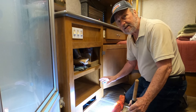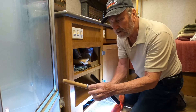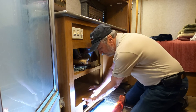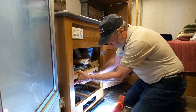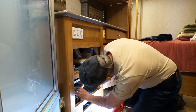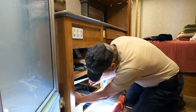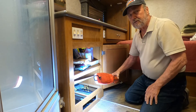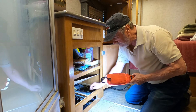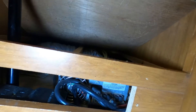We're going to show you how it comes out, but before we do that we're going to test it to be sure the converter is bad. But first we've got to get access to it. This is nothing more than a hose clamp — anything adjustable to hold this up will work. It doesn't even have to be adjustable once you measure how far up it needs to go. I just popped it right in underneath — just something to hold it up. And there is my converter right there.